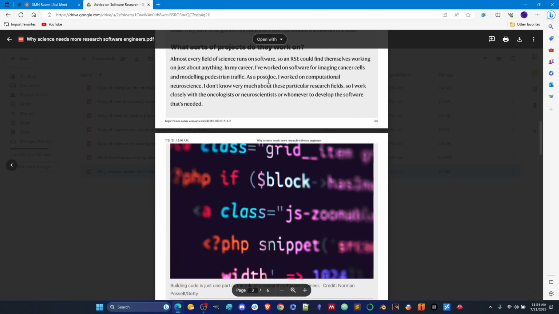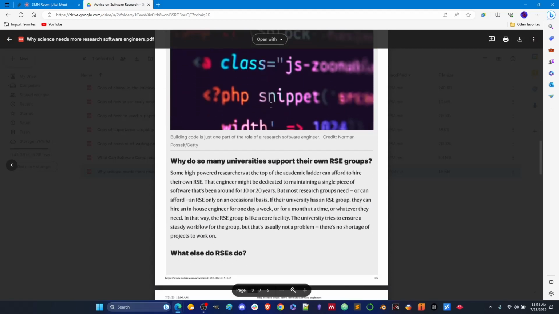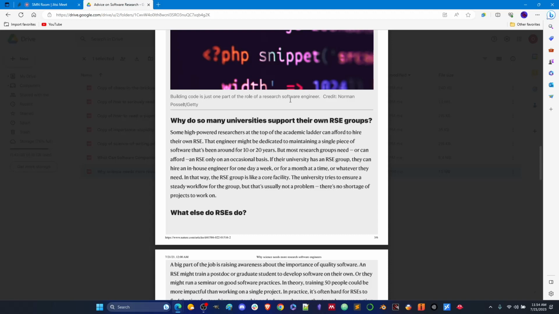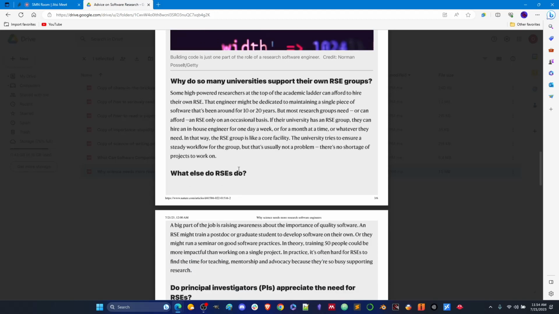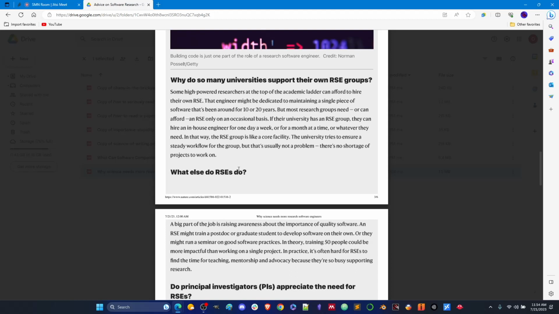So this is something that has great applicability across fields. And if they have the money to hire an RSE, they will. It has its own set of things that lead to research of their own, like derivative research from a project. If you have a project looking at a certain type of cancer, looking at cells involved and gene expression in those cells, those are all scientific questions. And then there are research software engineer questions, like how do I design a piece of software to analyze these data? It might be combining microscopy data with gene expression data and bringing that together in a single pipeline. That's the kind of thing they do.